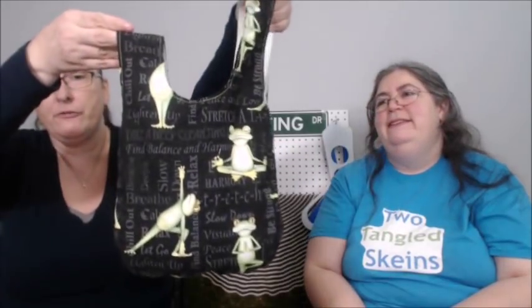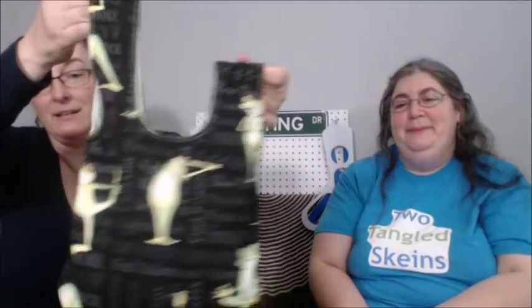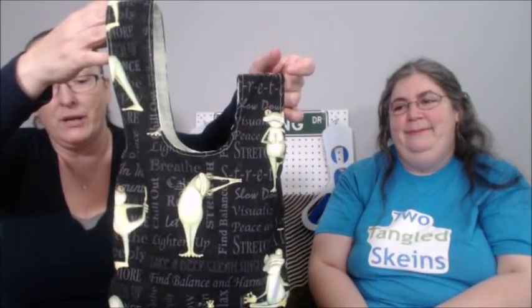Oh, sorry. This is in one of my older style bags, which is the knot bag, and it's my yoga frogs. I love that. And there was only like 2. One of them had to stay home with me. The other one, actually, a close friend bought. I love the arrow pose frog. I know. It was like, how can I not keep that? Awesome. So that's all the WIPs.